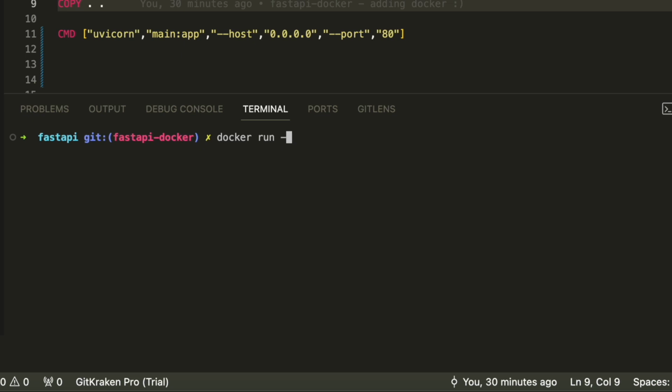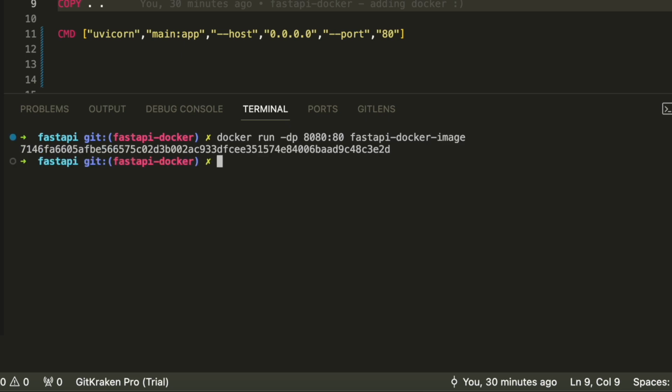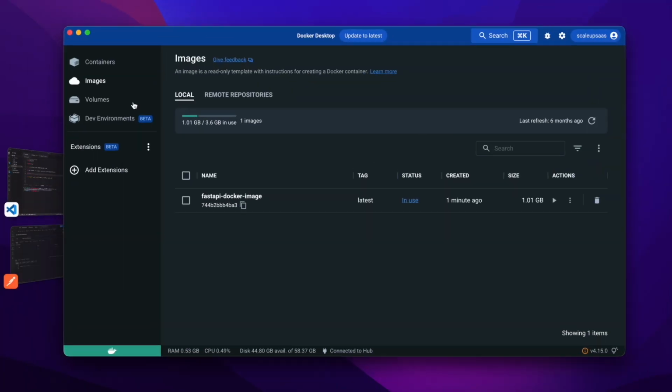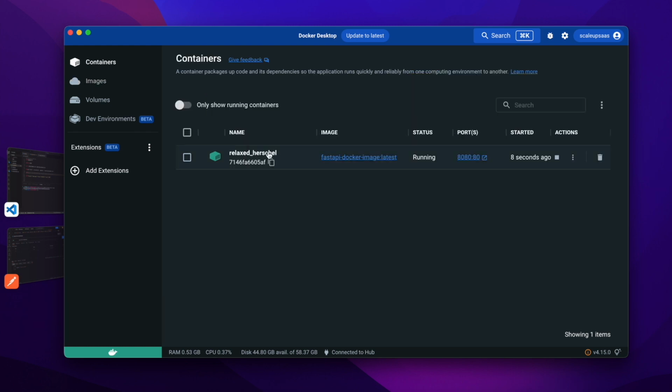So now we're gonna run the docker run command. As you can see, it's very simple. It's only 1 line. What we're gonna do, we're gonna do docker run -d, which runs it in the background, -p, which is port. We're gonna expose port 8080 on our local computer, and we'll connect it to port 80 in the Docker image. And then we're gonna mention the Docker image name, and that's it. 1 line, and we created our container, and now it's gonna run on port 8080, and you can view it in the Docker app. As you can see, it's created a container.